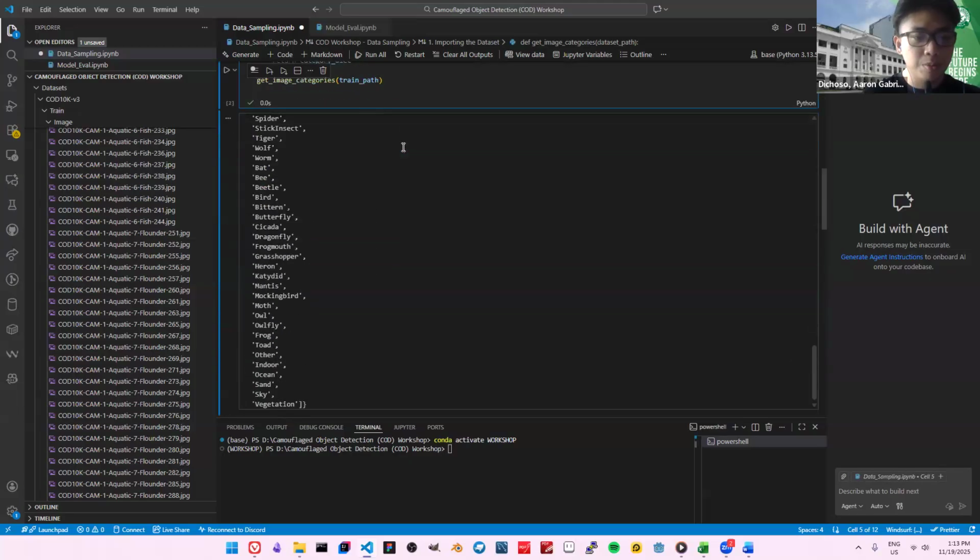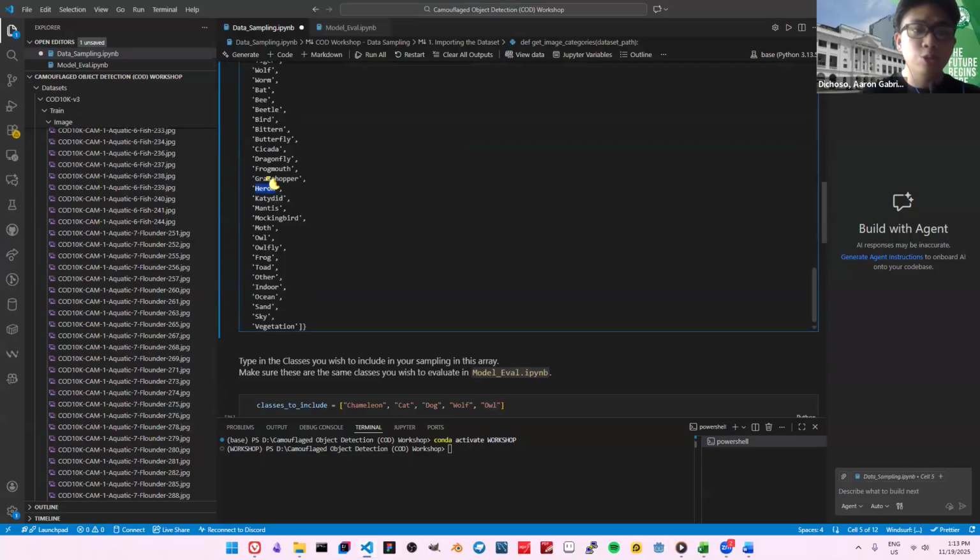So this is just a helper function for you to decide which ones you would want to include in your sampling dataset.